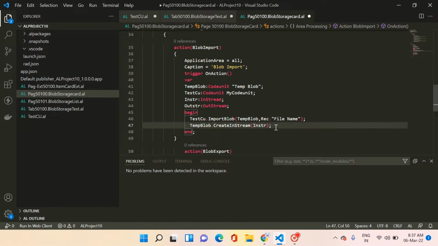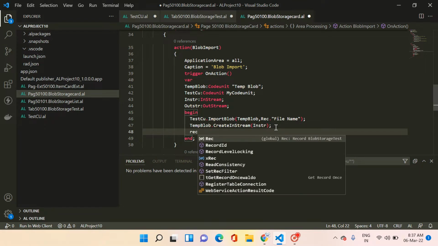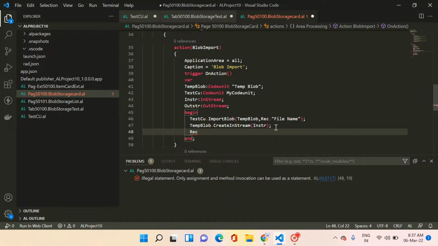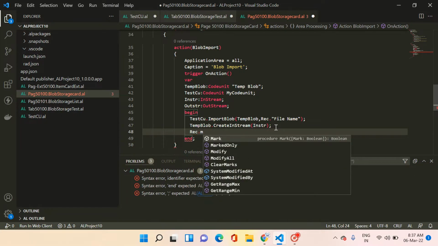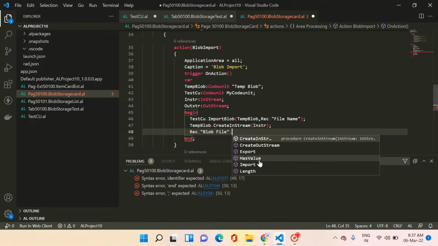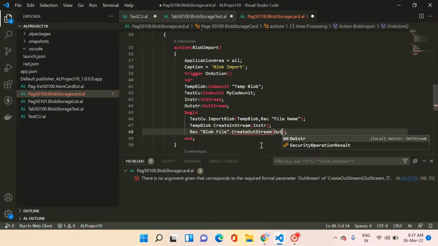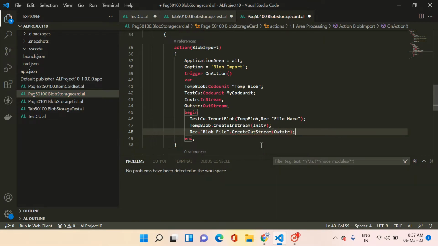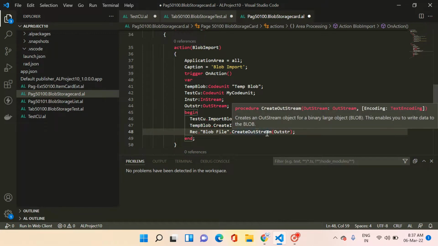Now, because whatever is available in the in stream I want to pass to my blob field, for this let's take blob file, and blob file has these functions: create in stream, create out stream, and so on. So yes, first of all I have to create out stream, because I want to write whatever is available in my in stream to the out stream.